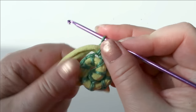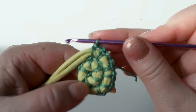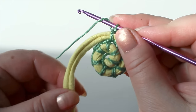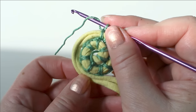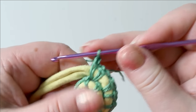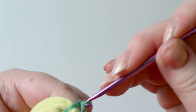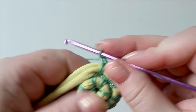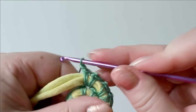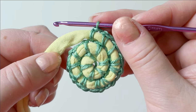At first you need to have two stitches in each of these spaces, and as it gets bigger the less often you need to increase like that. Make sure that you don't tighten this at all — it needs to settle in a natural manner without being stretched. Continue like this for a while and then we'll look at how to place the stitches so that the rug stays flat.